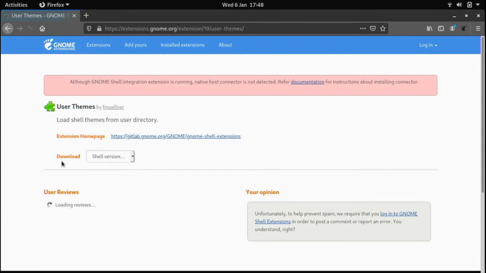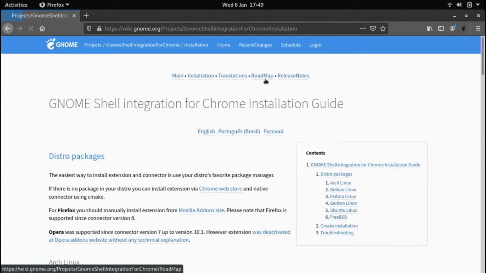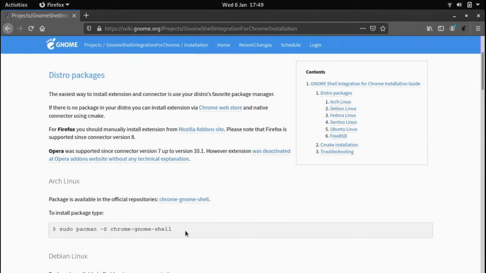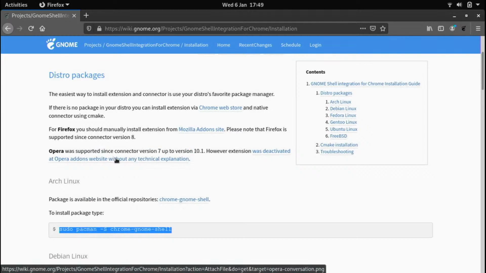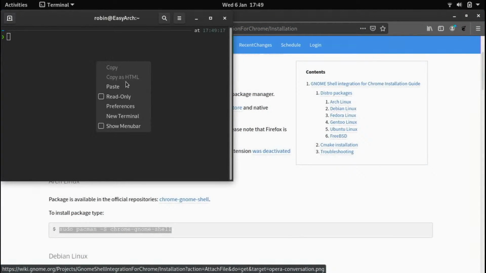We'll enable the user themes. Oh yeah, we need to enable the, what was it, the GNOME shell, isn't it? Terminal. Paste. So we're going to now install the Chrome GNOME shell.